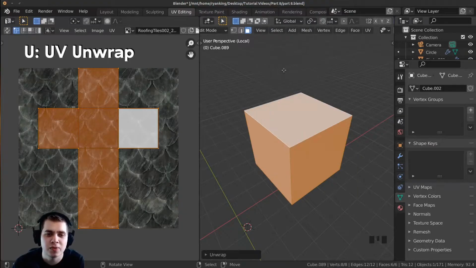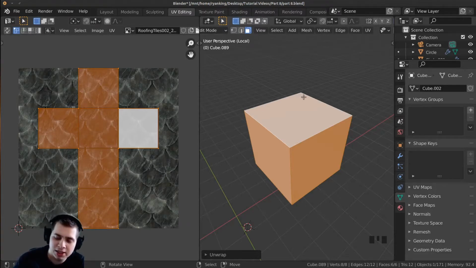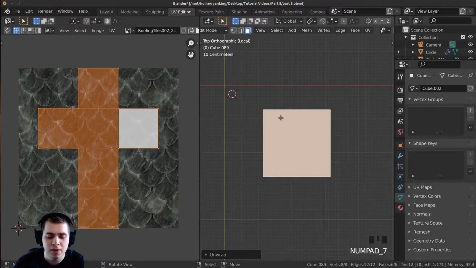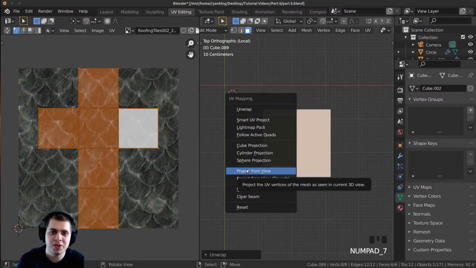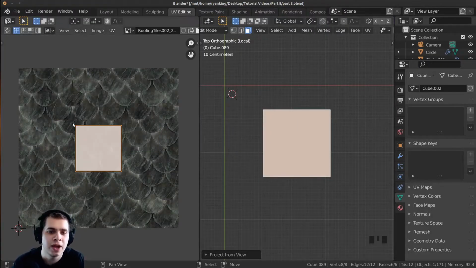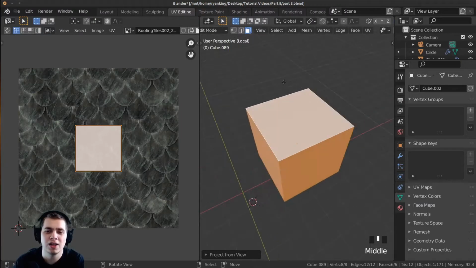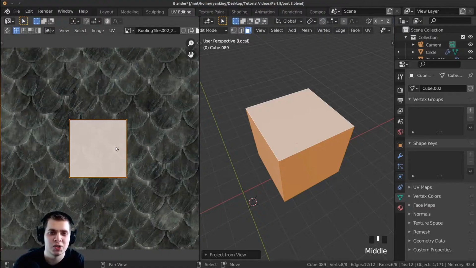So if I just click on unwrap, you can see that nothing is going to change, and that's because the default cube in Blender has automatically been UV unwrapped. But let's just say I press 7 to go to top view, and then I'll press U and unwrap project from view. What this is going to do is unwrap it straight down because we're looking right on top of it. So whatever your view is, it's going to unwrap it onto the cube. Because we're looking down on it on front view, all of this mesh here, it's just squashed it down and flattened it out onto this texture.